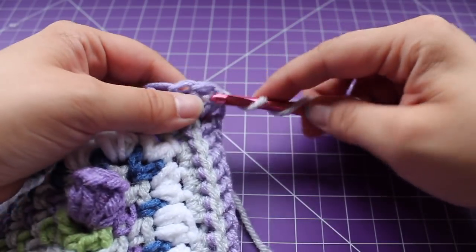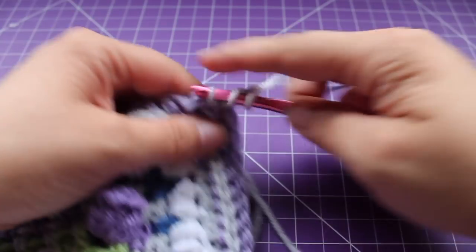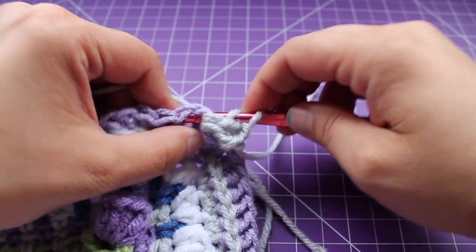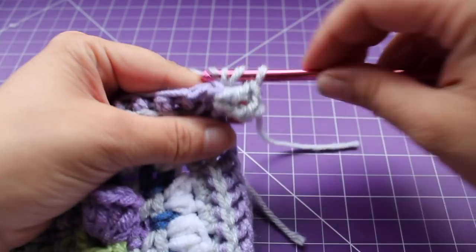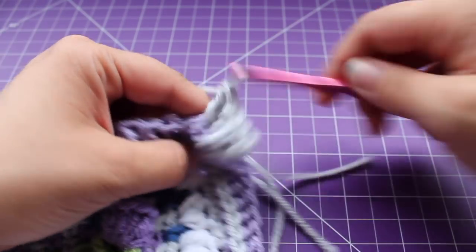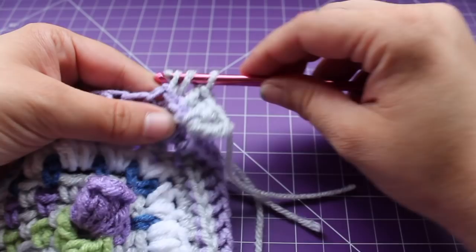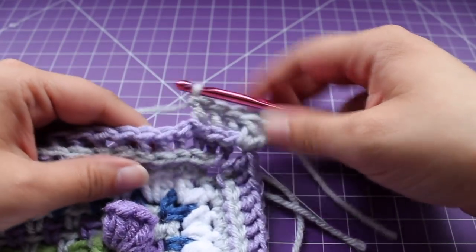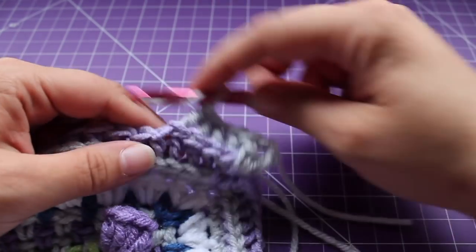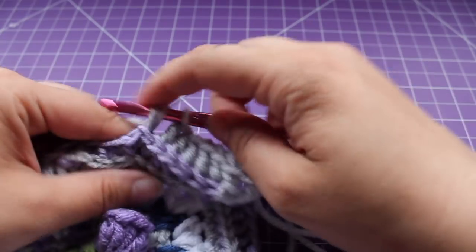For our first one, we work the standing double crochet, chain 1, and then double crochet in that same chain space. That's our V-stitch. And we're going to work a back post double crochet in each double crochet across till you get to the corner where you're going to work that V-stitch. You need to work a total of 158 back post double crochets along each side. So continue repeating that around, and I'll meet you at the end of the round.